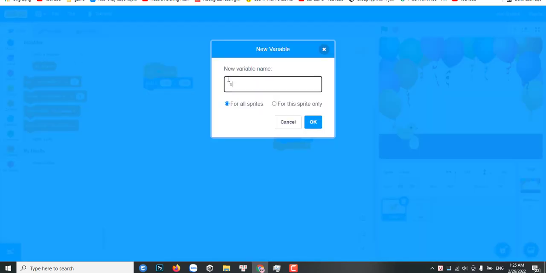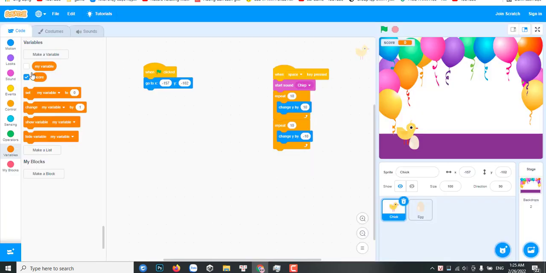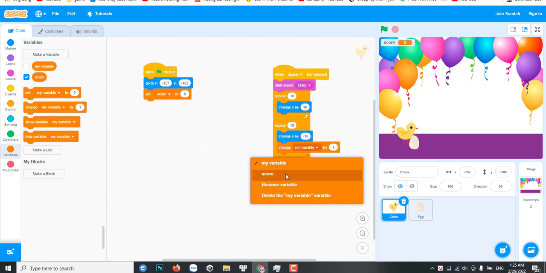And lastly, let's add a score so the player earns points every time they jump over the egg. To do this, let's make a variable. In Scratch, you can use a variable to keep track of a certain number in your project. So I'll make a variable called score, and we'll use it to keep track of the player's score. Every time the player manages to complete a jump, we can increase their score by 1. Nice. And when the player loses and the project restarts, we can set their score back to 0.